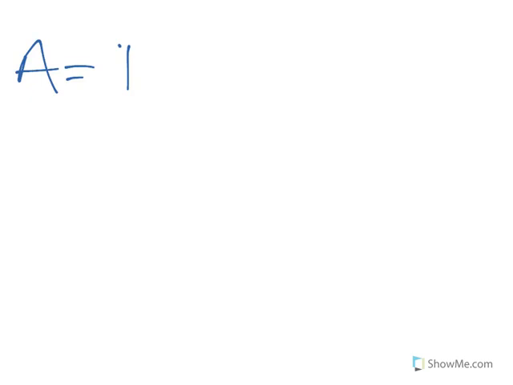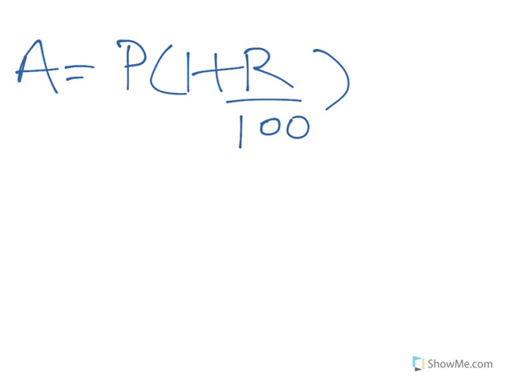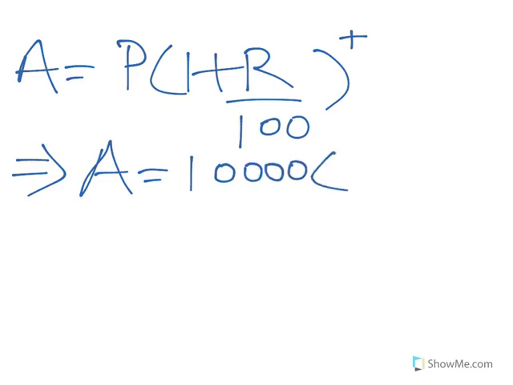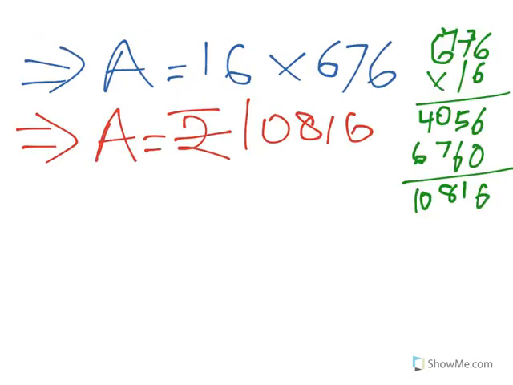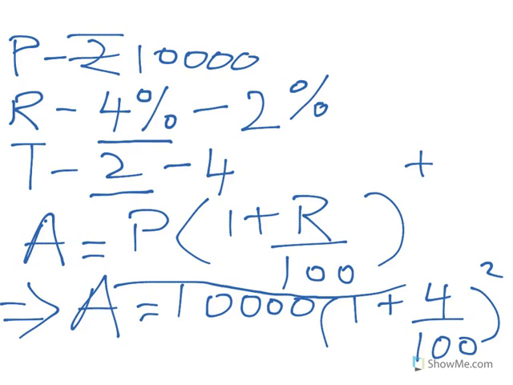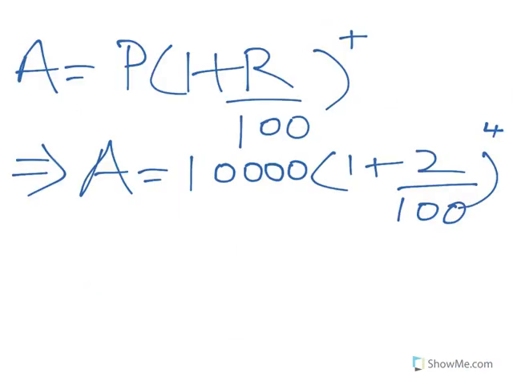Again, just do the math. So amount is equal to P(1 + R/100)^T. Remember never to forget to write the formula, the whole formula. So A is equal to P, we know it's 10,000, times (1 + 2/100) raised to 4. So now I'm just going to go and check that I copied everything right. And yes, P is 10,000, R is 2, and T is 4. Okay, so I did do all that right. And let's continue.